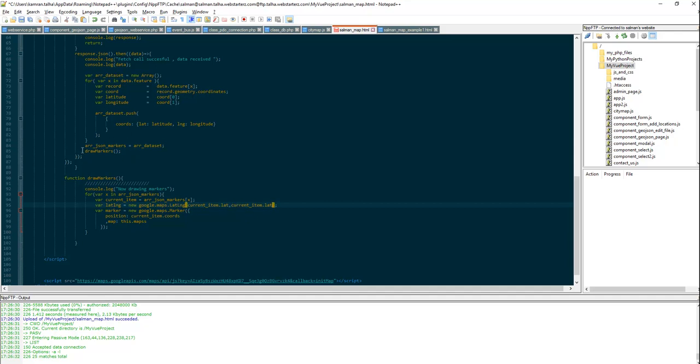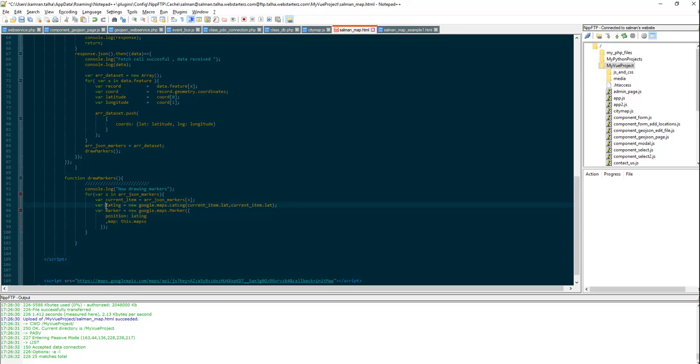By the way, we did not need to go all this way, because we could have done the same thing up here and added the markers, because we are going through the features one by one. And what you want to do is just add the marker one by one. So this is an additional step, but still it should work like this as well, not a problem. Let's do that. So you have now your lat long, and all you gotta do is define it here.